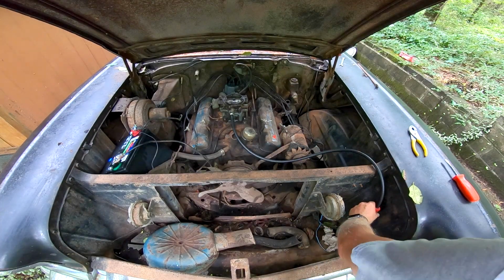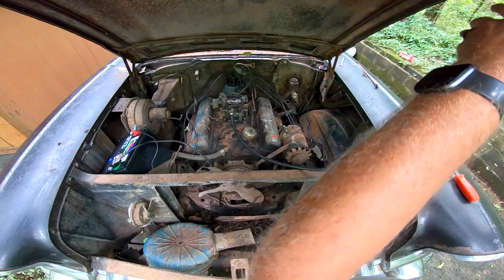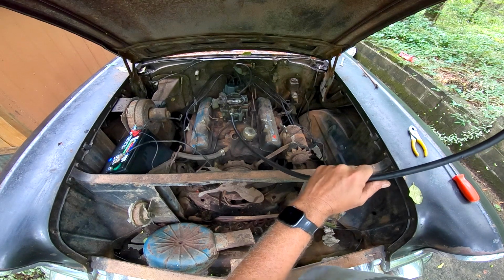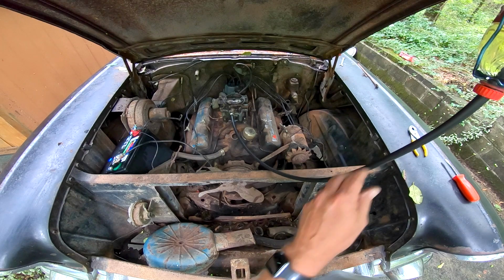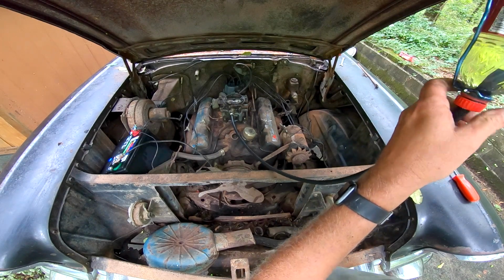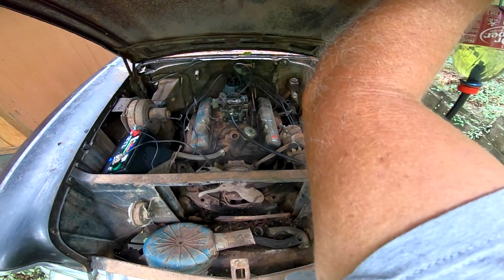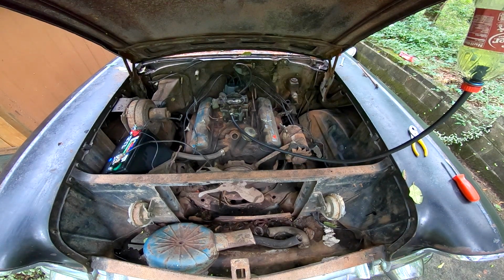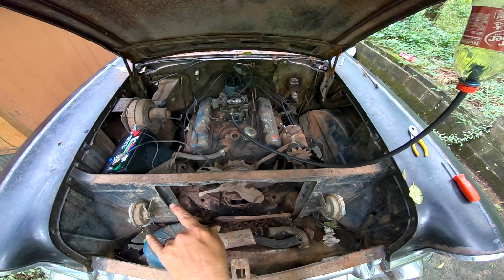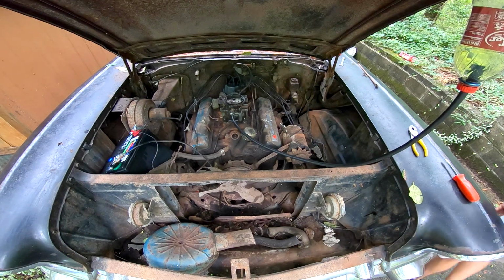All right, so here we are. Got the carburetor rebuilt. Got everything hooked back up, plugged up. So, we're going to see if she'll crank, see how she runs. Temporary fuel line hooked up here. Alright, so got a good hot battery, bought a brand new battery, two new battery terminal ends, and rebuilt the carburetor. So let's see what happens.